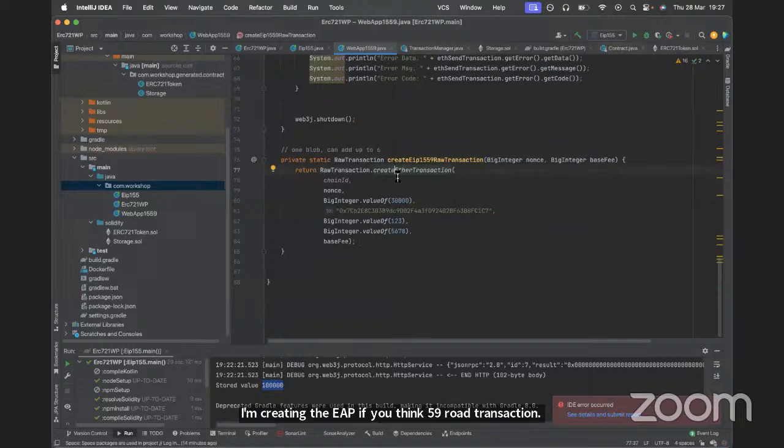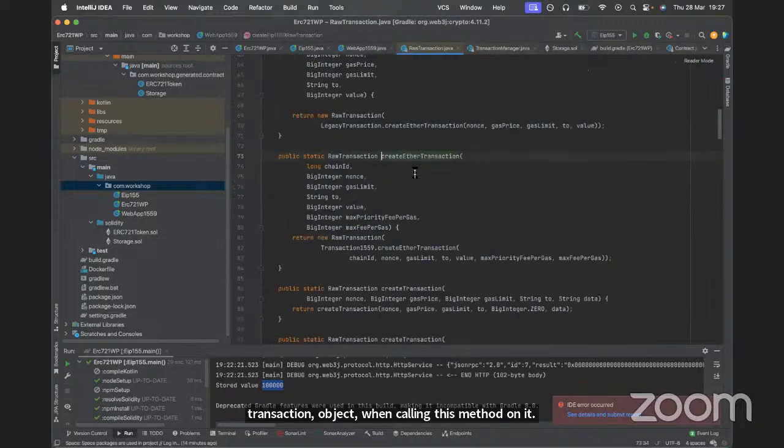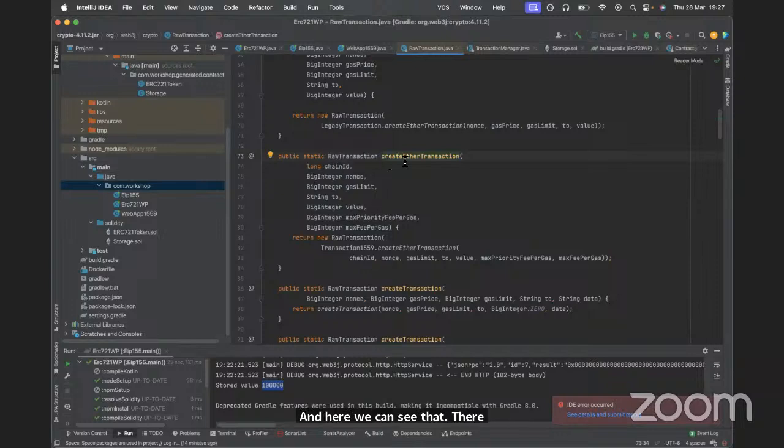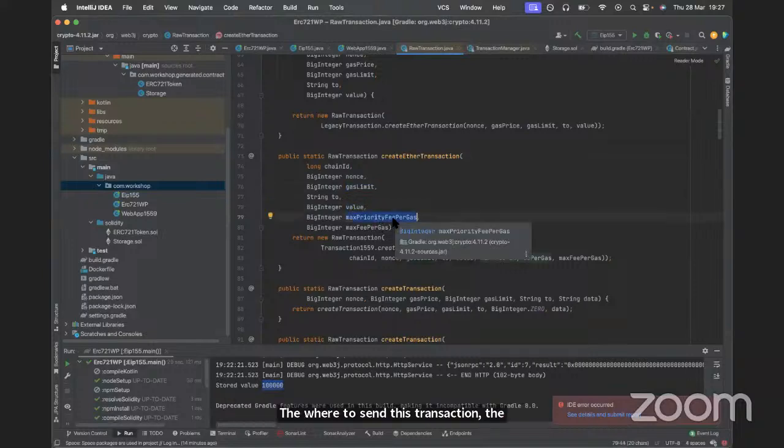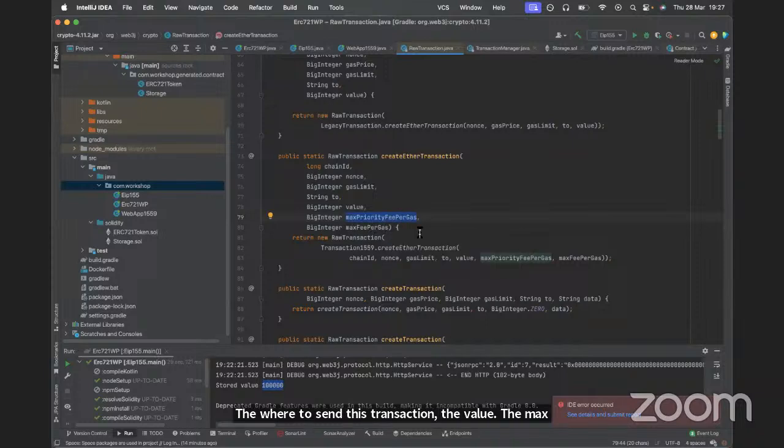And in here, you can see that I'm using this raw transaction object, and I'm calling this method on it. If we take a closer look, we can see the arguments it is taking are the following: the chain ID, the nonce, the gas limit, where to send this transaction, the value, the max priority fee, how we would like to use this EIP 1559 in order to get our transaction through, paying some more gas to the miners.